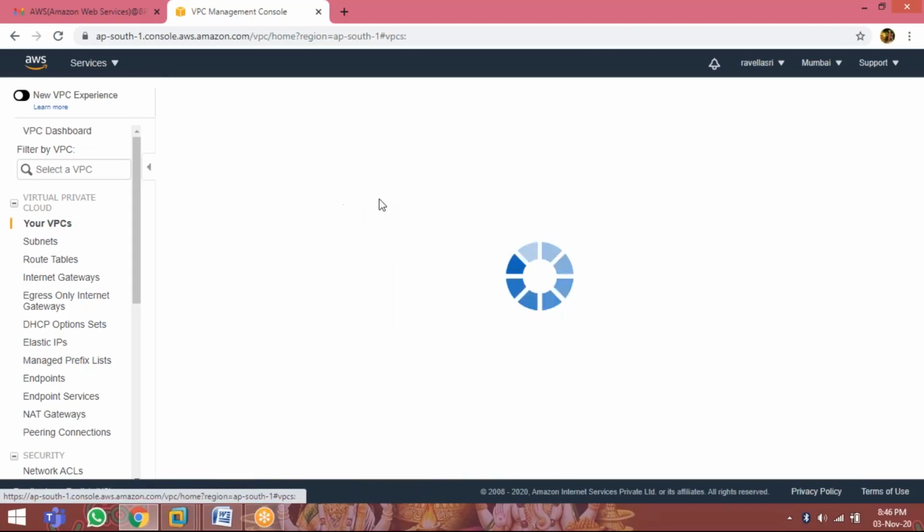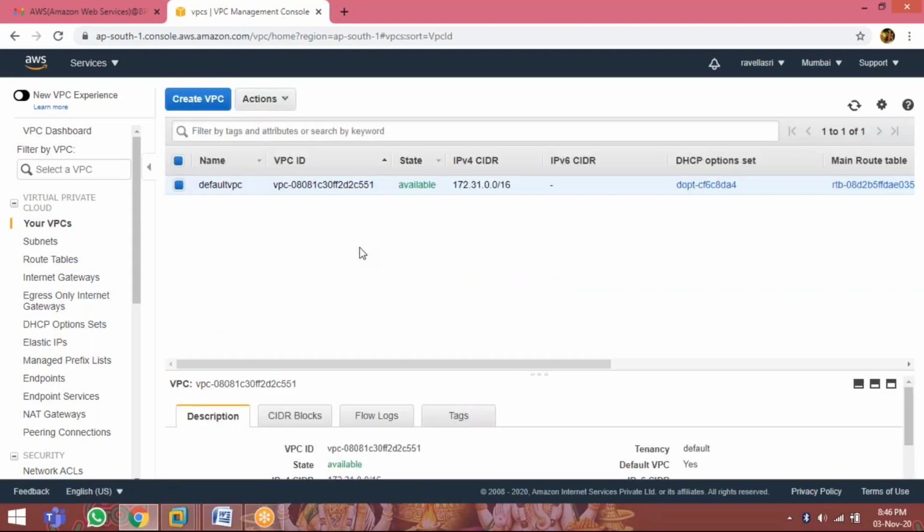So click on VPC. This is a default VPC. We cannot delete it. If you delete it, you have to contact AWS customer care. That is the reason I gave the name default VPC. By default, whenever we create the account, it automatically comes.